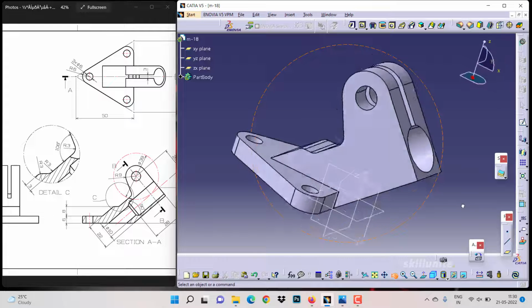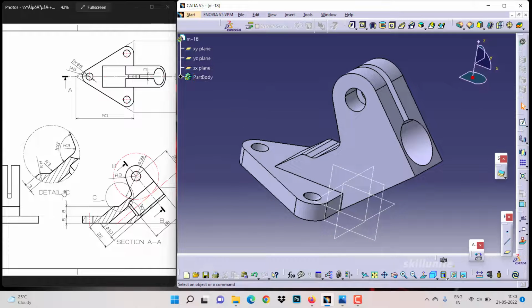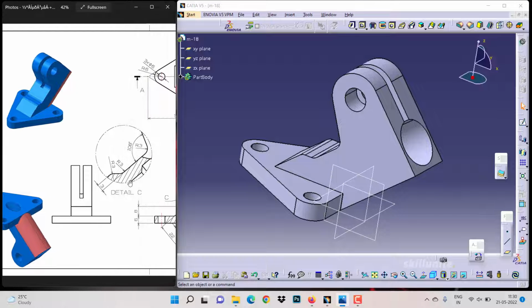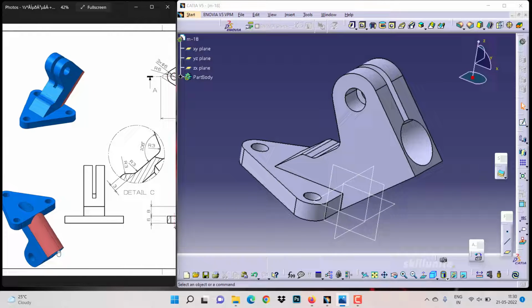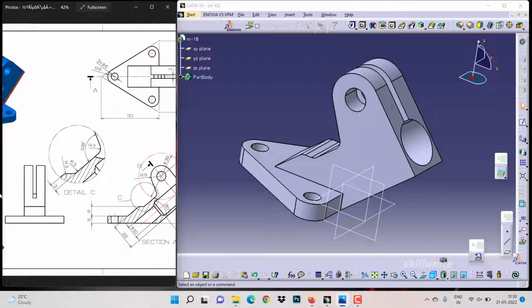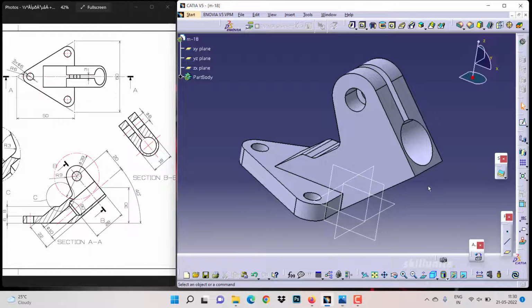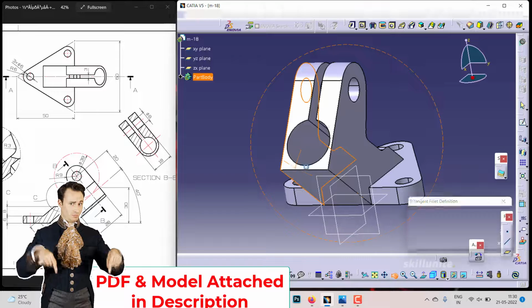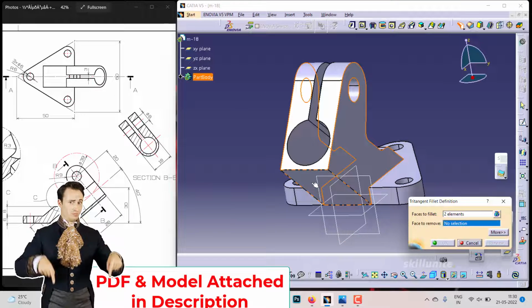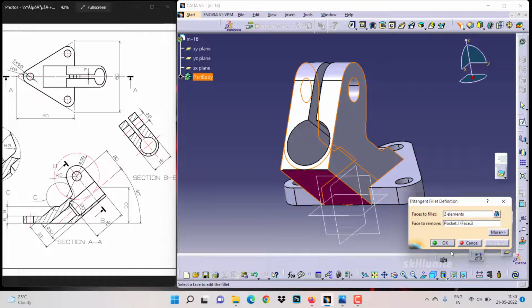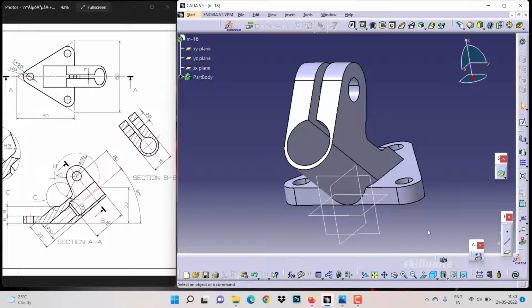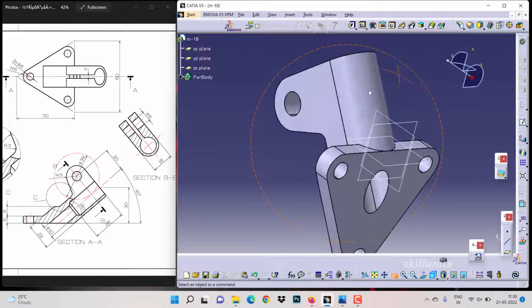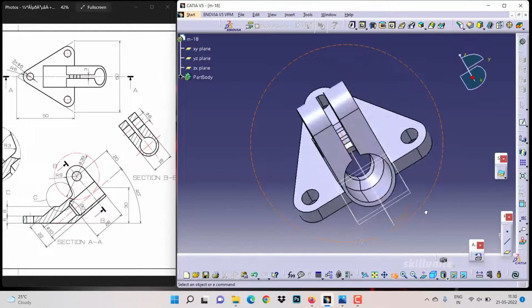So everything has been created. We have done exactly what is mentioned over here with all the profile. Only thing is you can notice here it is filleted, but we created it with sharp edges, so we have to blend it. Either you can go to normal fillet or whatever, but in this way we will try tangent fillet, because this is the face and the opposite face we are going to make fillet, and this is the face I am going to remove. Once you choose that, tangent means it is nothing but full round, it will come like this. Either you can try with the other fillet option also, but compared with that one, this will give you a quick result.